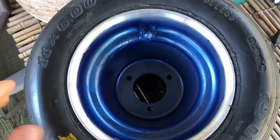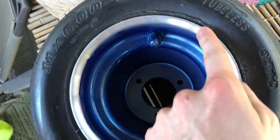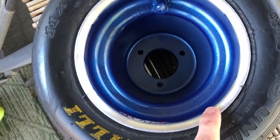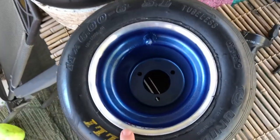So all you've got to do is just try to find a way to mask off the rim, and then tape it off and then do your painting and then wait the appropriate drying times, and well, bam.